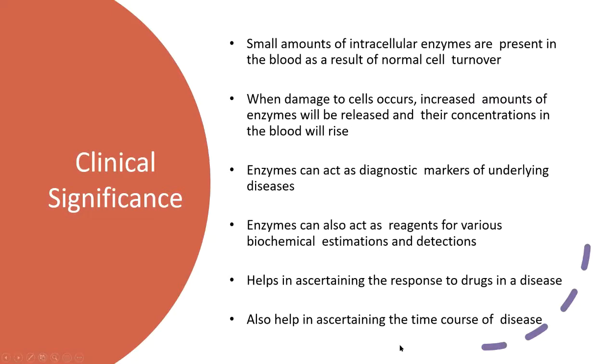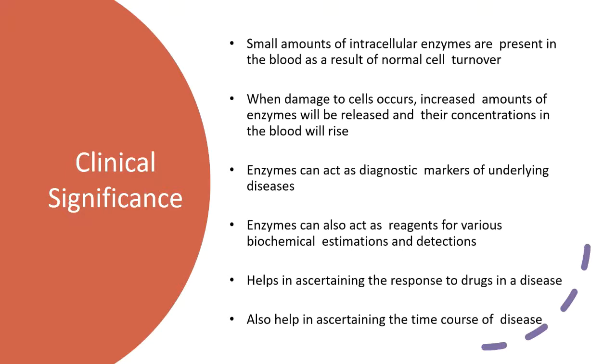It also helps in ascertaining the time course of the disease, because in certain diseases, at a particular time interval, a particular enzyme activity will be increased. For example, in myocardial infarction, there are two or three enzymes which are released sequentially. First is creatine phosphokinase, or the SGOT. SGOT is released a little late, whereas creatine kinase is released earlier. So in the acute condition, when the patient has acute myocarditis or myocardial infarction, and you estimate creatine kinase, you will get a high value.